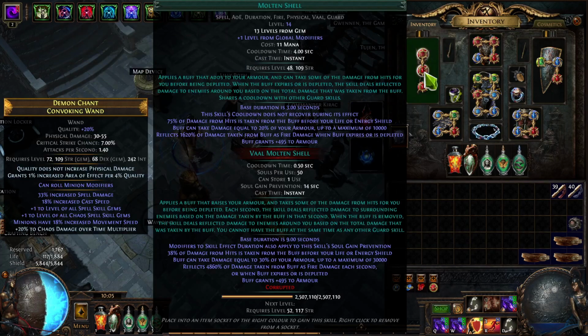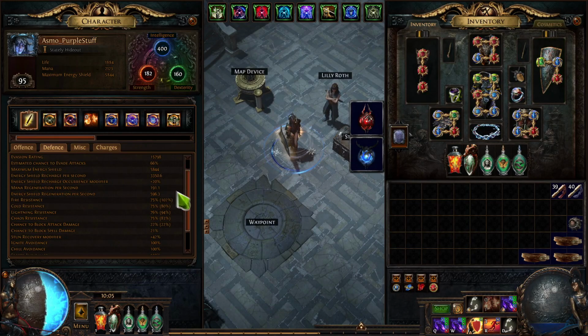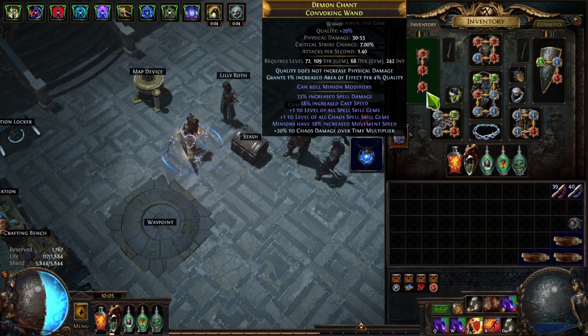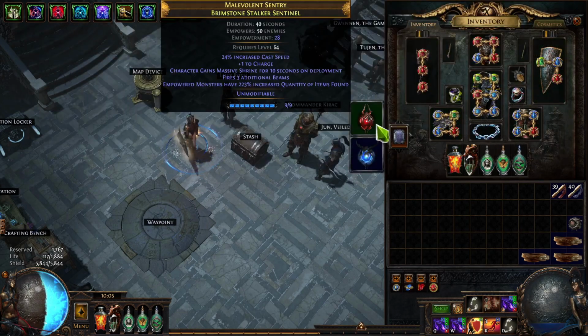And then we've got Cast when damage taken, Molten Shell as well, because we are running Determination. We have a decent amount of armor. If I pop my flask, I got 30k armor, so there is a decent Molten Shell going on as well as an extra defensive layer. So that's it when it comes to the gems.